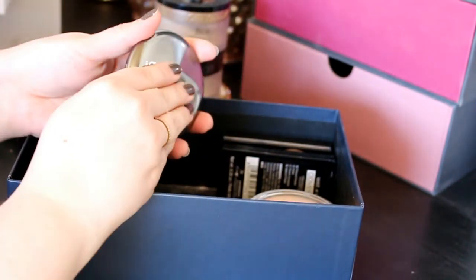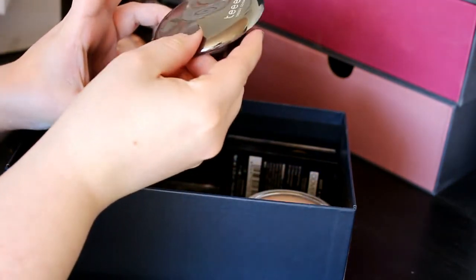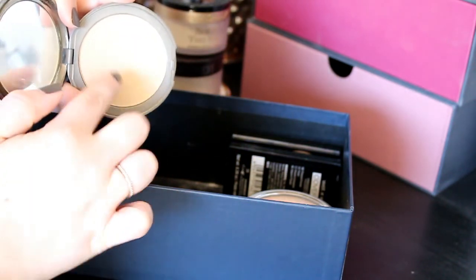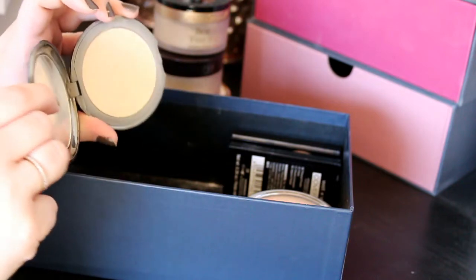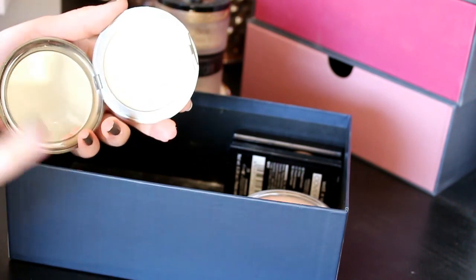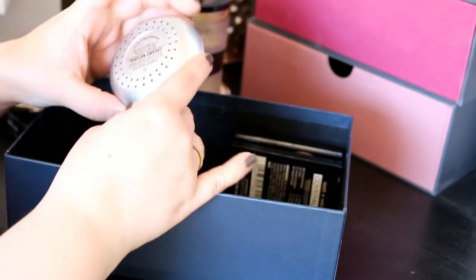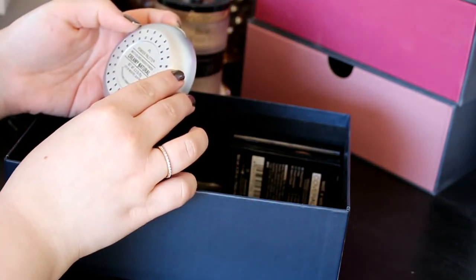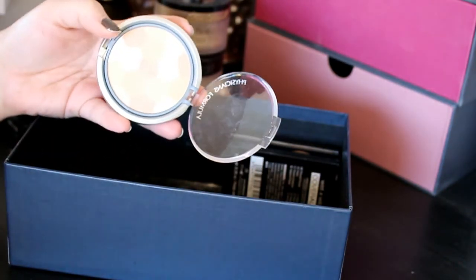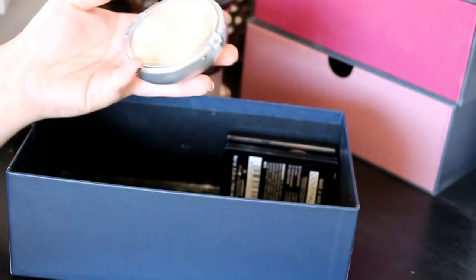Then we've got this Tease 20 Cosmetics Bees Smooth Face Powder in Feather Light. I've used this a ton but it's a little too dark for me right now, so I'll pull it out in the summertime — I'm definitely keeping it. Then there's my Physicians Formula Creamy Natural Multi-Color Pressed Powder in Light — I really love this color, it's a perfect shade for me, so I'm definitely keeping it.